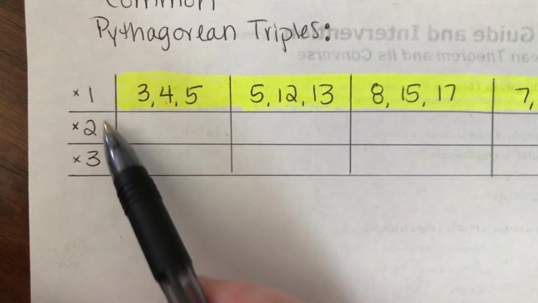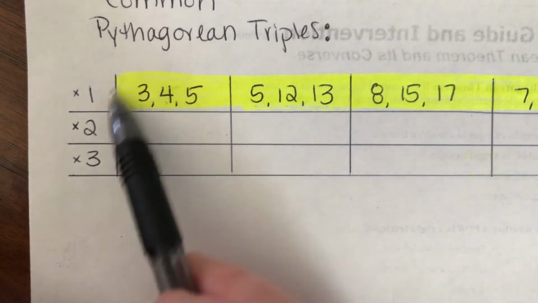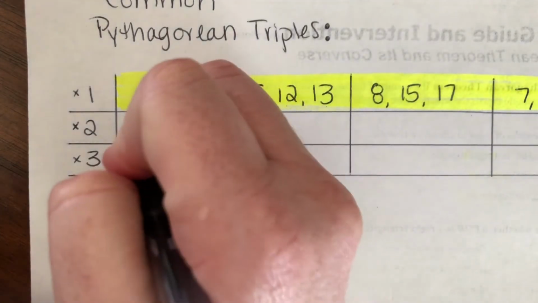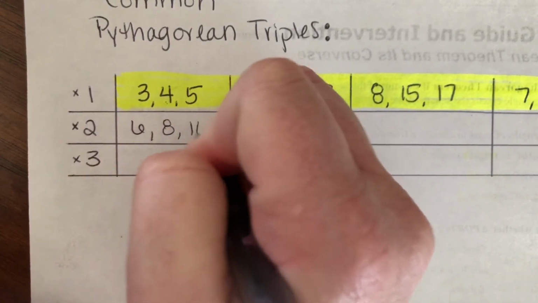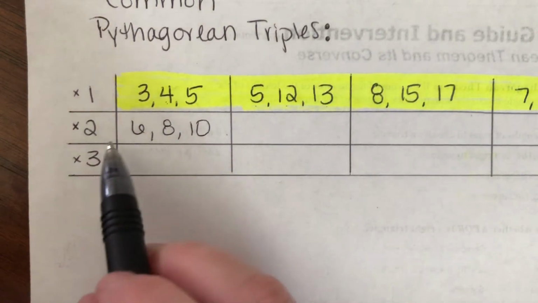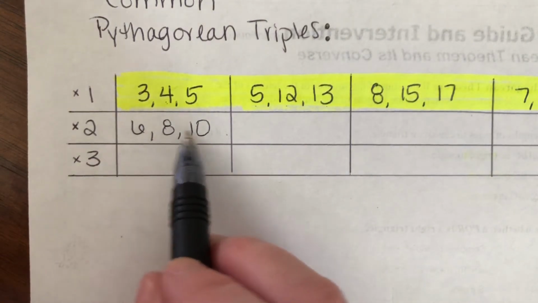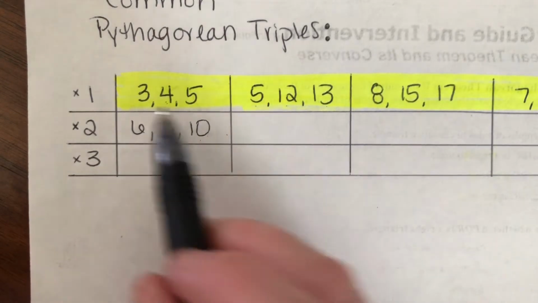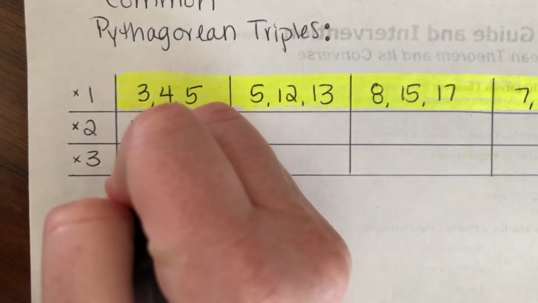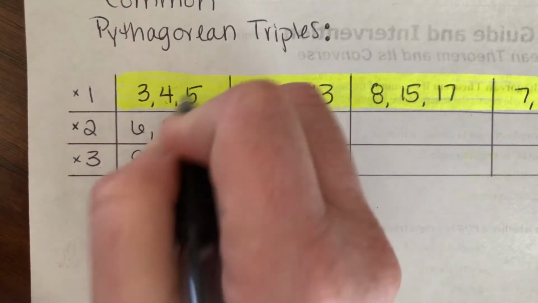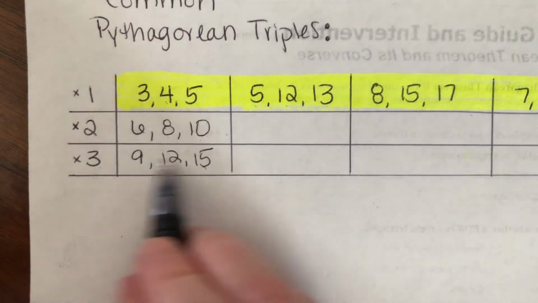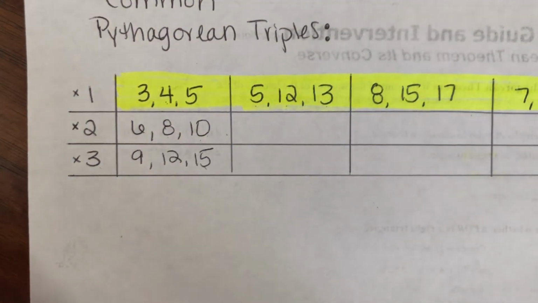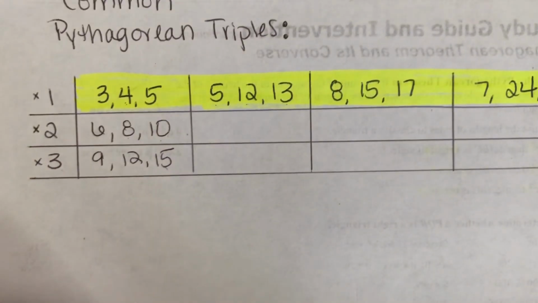Okay, there's also multiples of this. So I could take each of these three numbers and multiply it by 2, and I would get 6, 8, 10. So that's also a Pythagorean triple, right? 36 plus 64 equals 100. 6 squared is 36, 8 squared is 64, 10 squared is 100. So that works. I can multiply them all by 3. 3 times 3 is 9. 4 times 3 is 12, 5 times 3 is 15. That's another Pythagorean triple. So definitely copy this down. You're gonna see these numbers here in a second. You're gonna see these a lot. There's others too, these are just common.